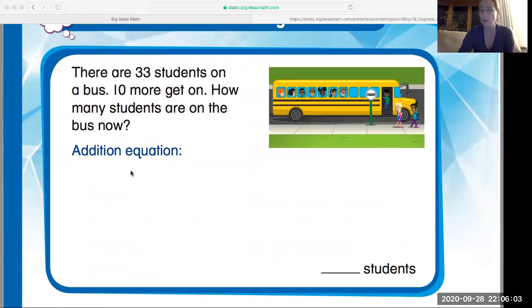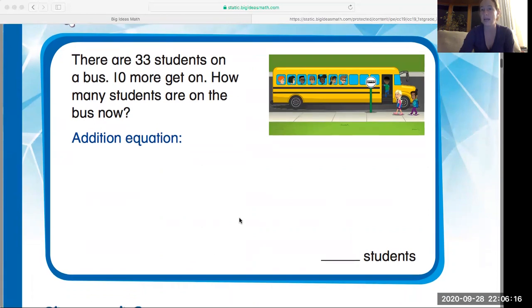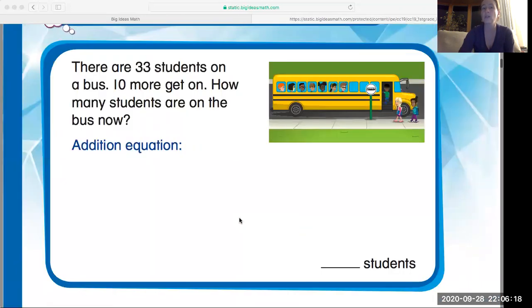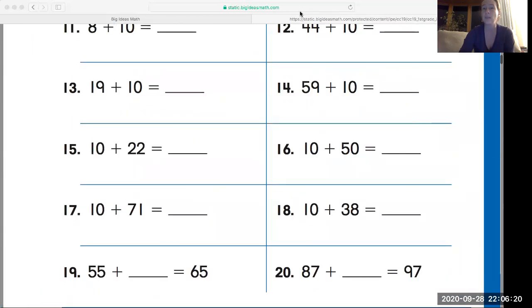Yes. So you're going to do some mental math, and then there's going to be a couple of story problems, word problems that I want you to write the equation for, and then tell me what the total or the sum is. These are both addition, and they're both using that adding 10 more to get on the bus. So read the story problems and answer the questions, and make sure you show your work. It is in a Google document, so I'm hoping that you can write right on it. If you have any difficulty at all, let me know.